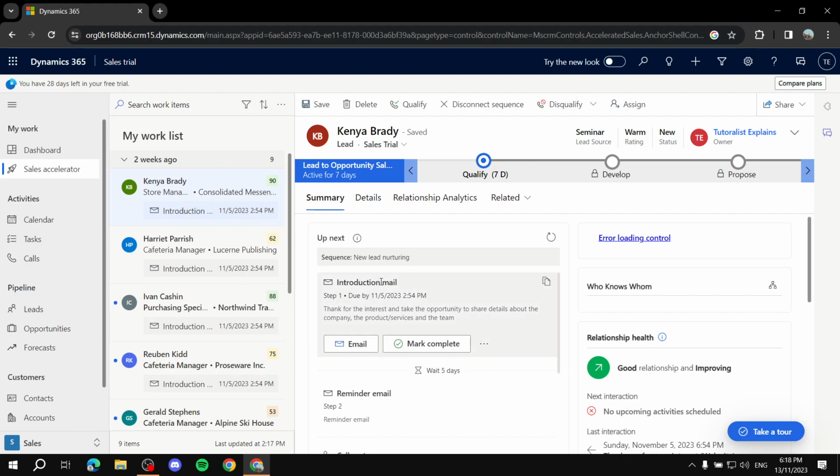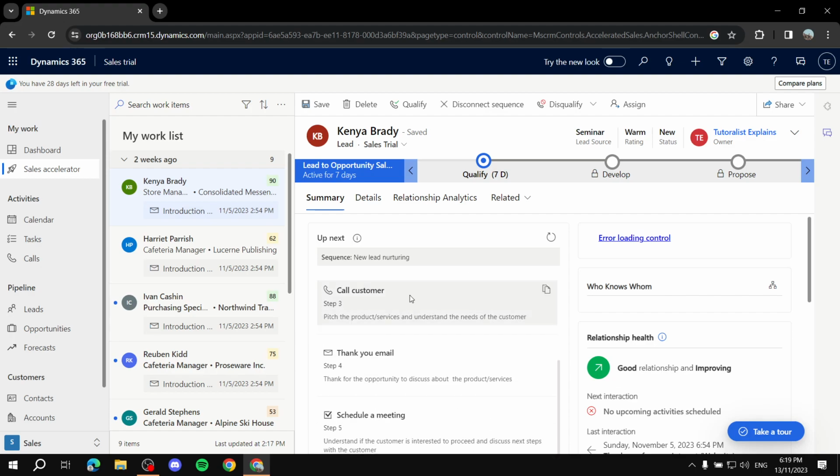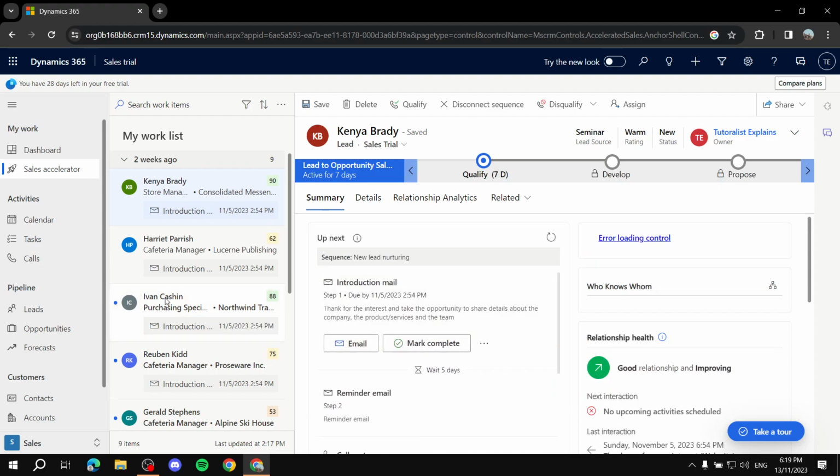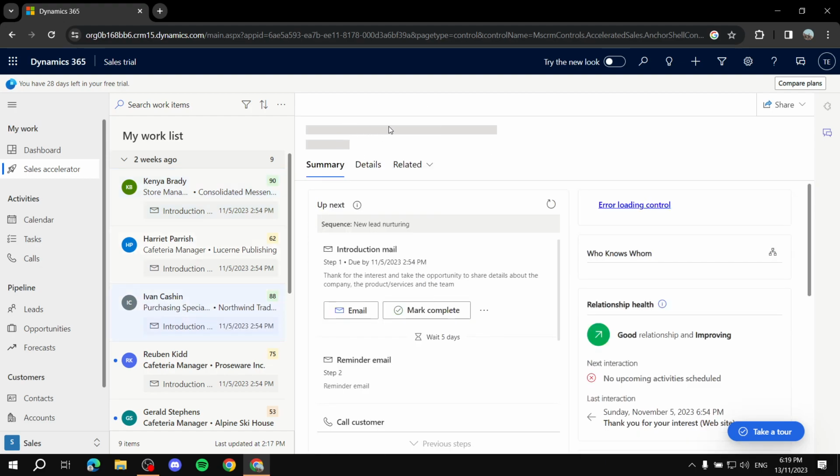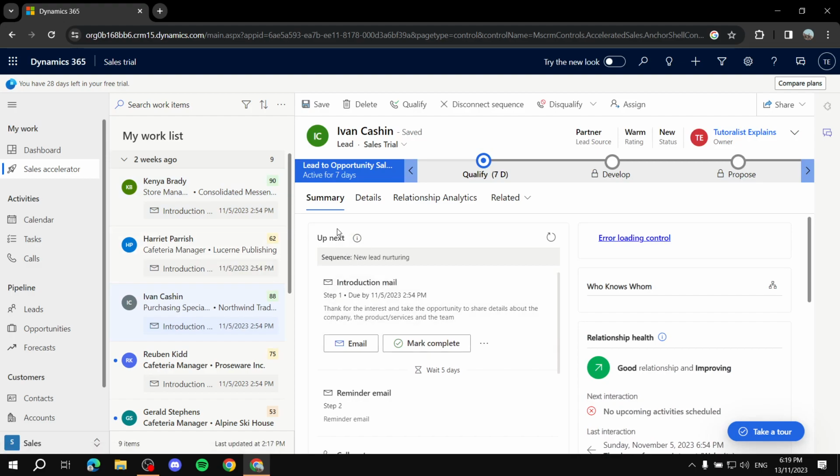Here, we don't really have much, like we have the introduction email. Sometimes it tells you that you should be actually checking their LinkedIn account, or it actually tells you exactly what you need to do, like all of those options here. Again, each contact has their own Up Next and what you can do next with it. By the way, this is a dummy account, obviously, so none of those are actual real contacts. So keep that in mind.